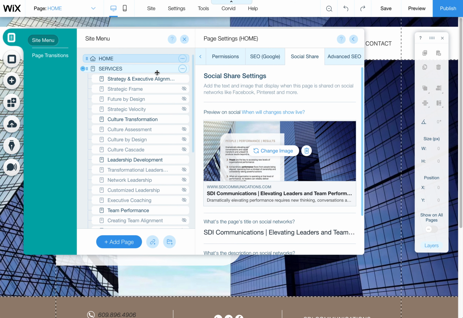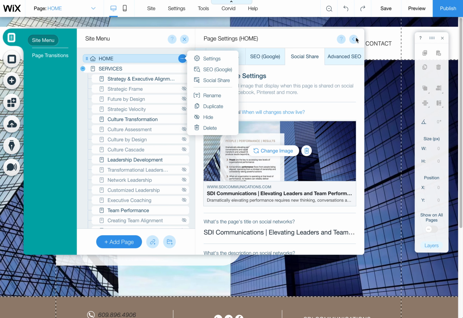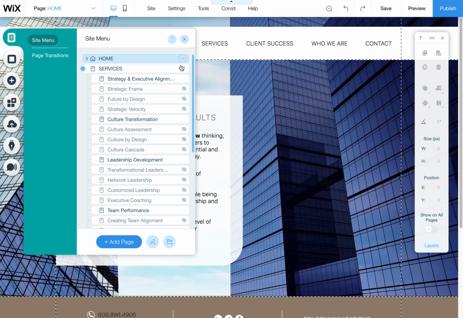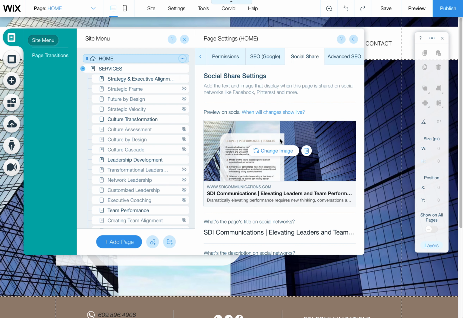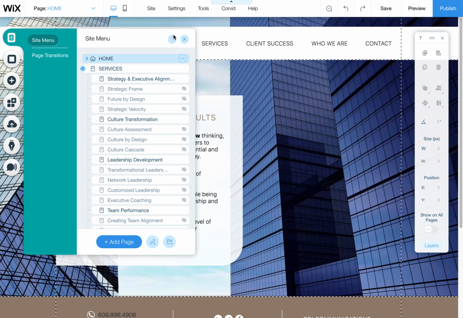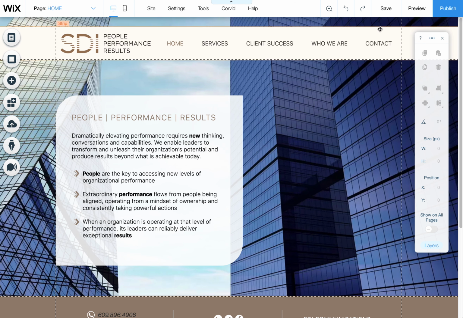And let's go back to the editor. So again, to find those settings, to find that social share image, each page in Wix, you can give it its own social share image. So feel free to change that here, wherever you need to. And that's about it. And then hit publish when you're done to save it and make sure that it goes live. Make sure you're publishing before you're debugging, because if you don't publish it, then the site is not reflecting that change until you do.